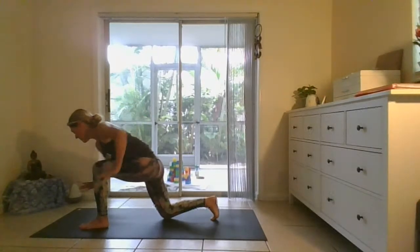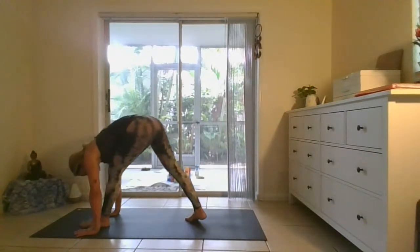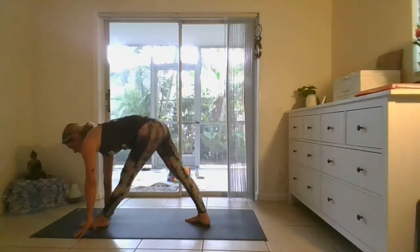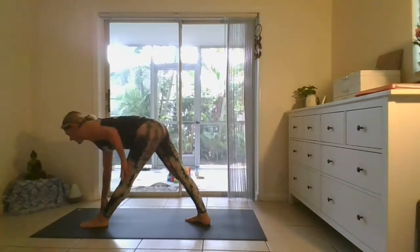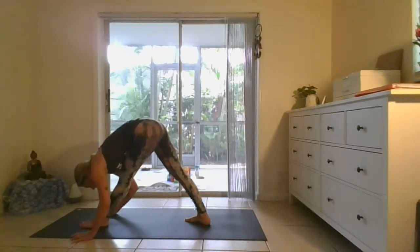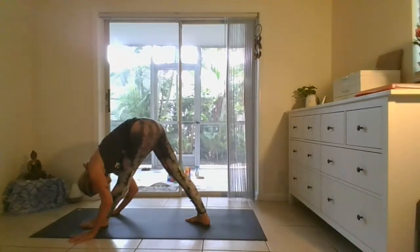Inhale, gaze down. Exhale, hands frame your foot, lengthen both legs, stepping the back foot into about a third of the distance. Inhale, square hips, long legs, long spine. Draw those kneecaps up. And exhale, chin towards shin. Remember to keep the base of the big toe grounding and that right arch lifting.